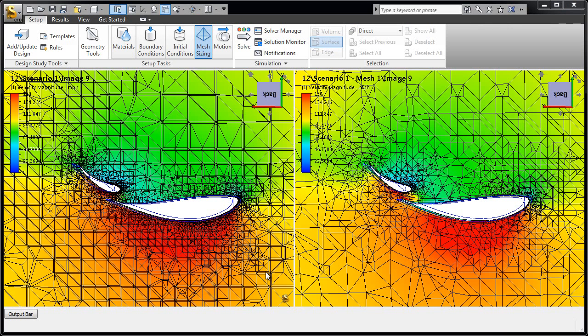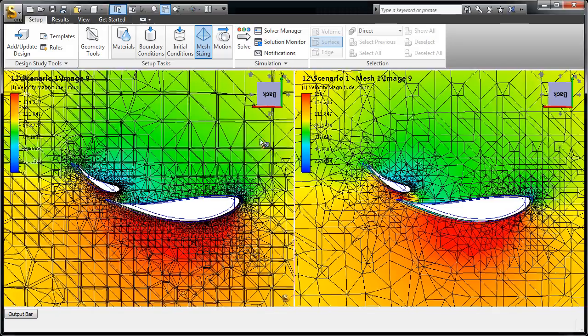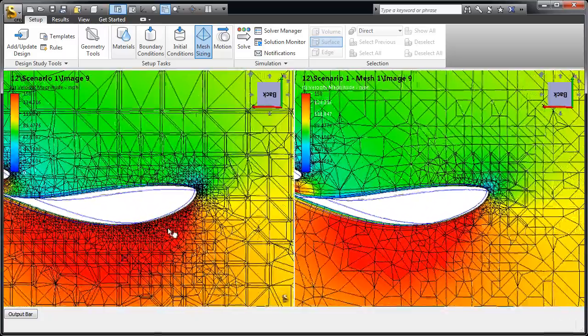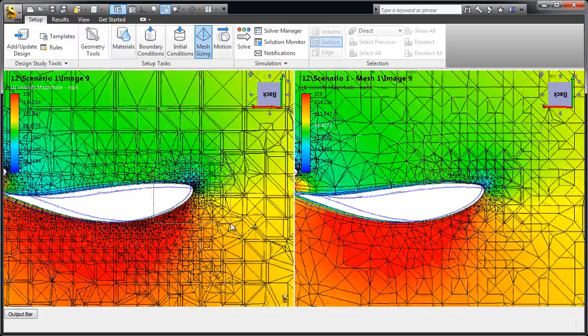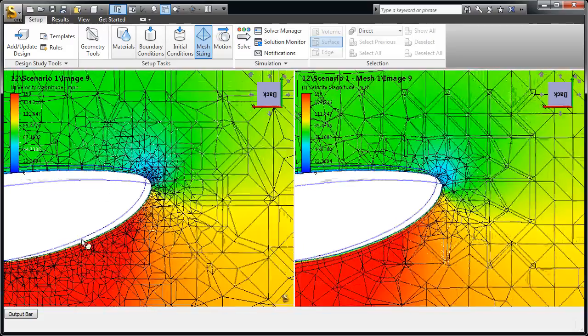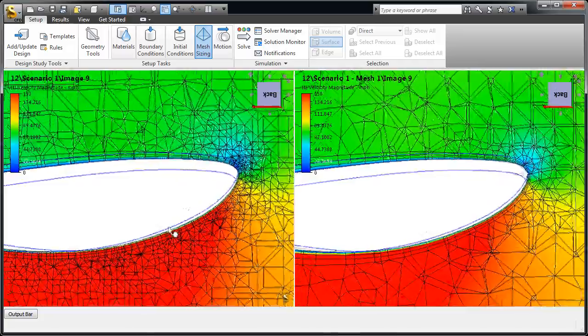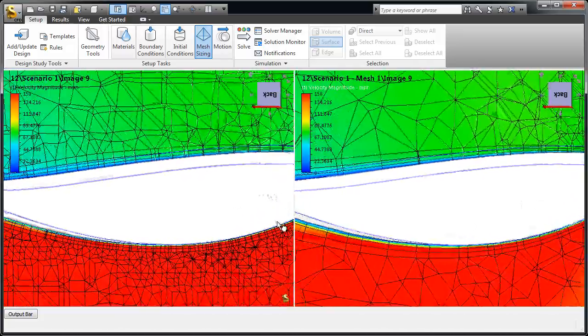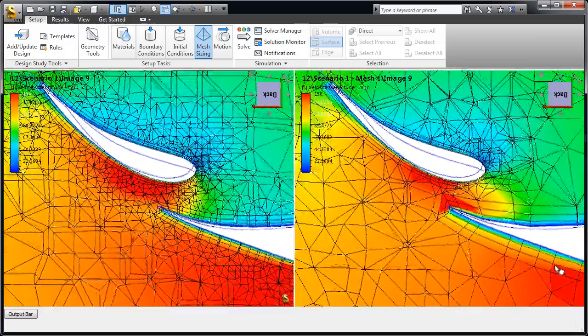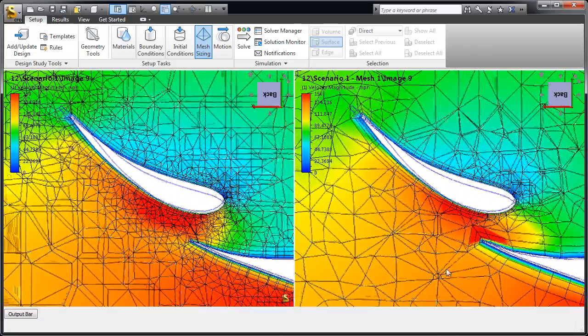The first set of images compares the adapted solution on the left to the original solution on the right. It's clear that additional mesh density has been added to the adapted solution, concentrated in areas where velocity and pressure gradients are highest. The high pressure region at the leading edge of the wing profile, the high velocity zone under the wing's main element, and the slot gap between the two elements where flow accelerates are great examples of where adaptation will have the greatest impact.